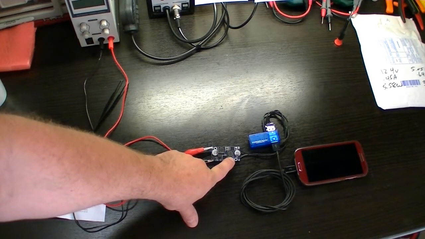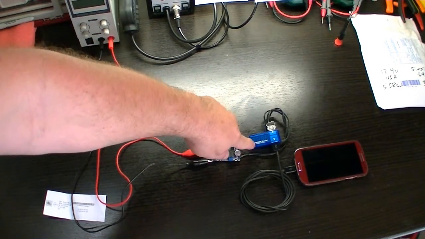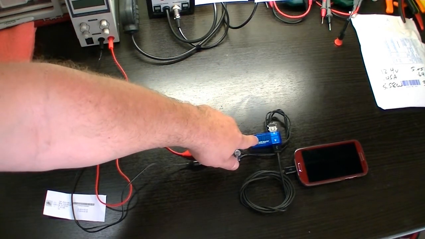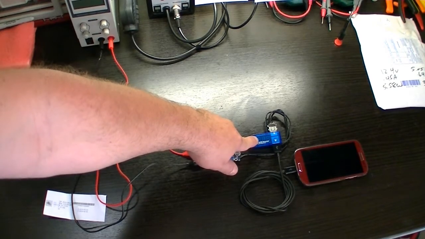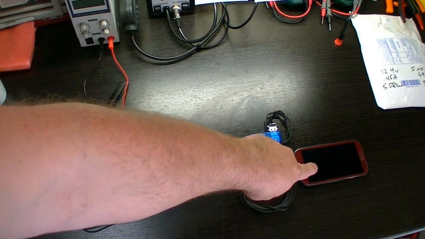Now the trim pot is set for about 5 volts going out through a connector through the USB charger doctor. This way we can see the output voltage and amperage and then going into my cell phone. So that's my circuit idea.